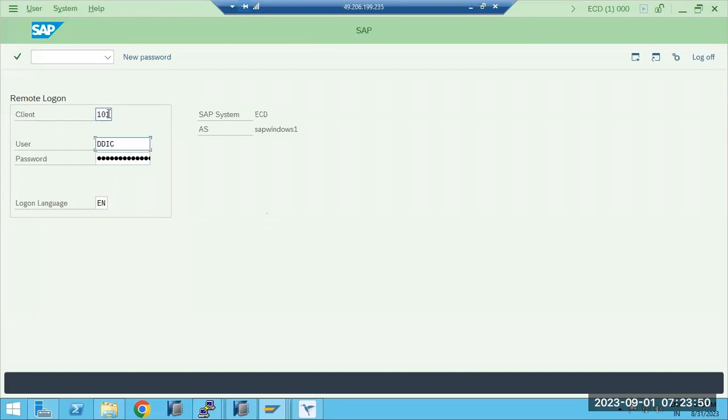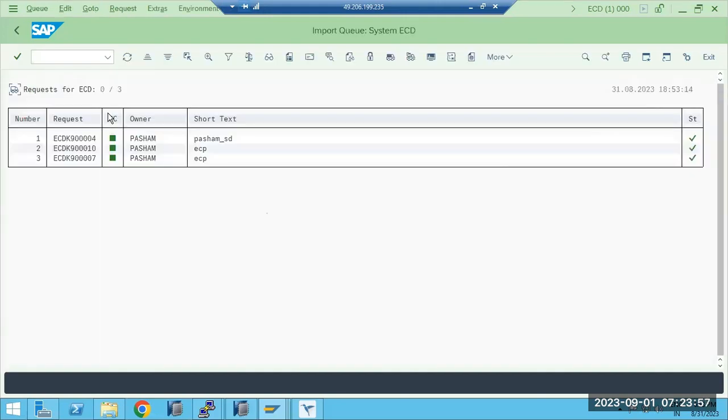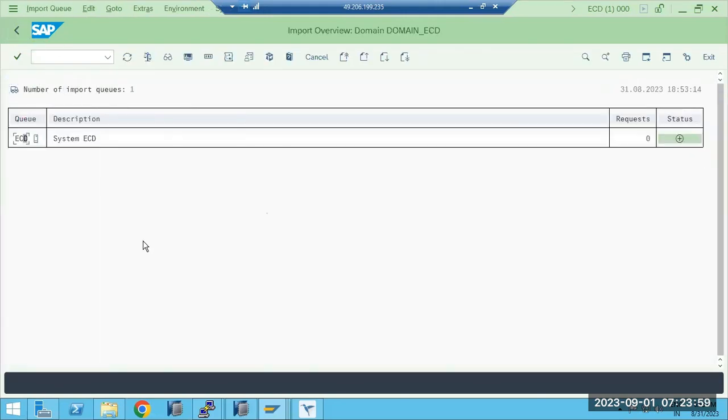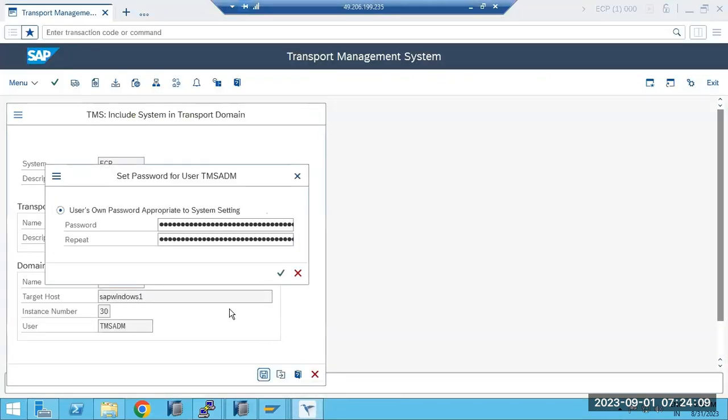This is a very bad configuration. I also tried it. Okay. So this is done. Which system is this? ECD. Now go to ECP. So save it.